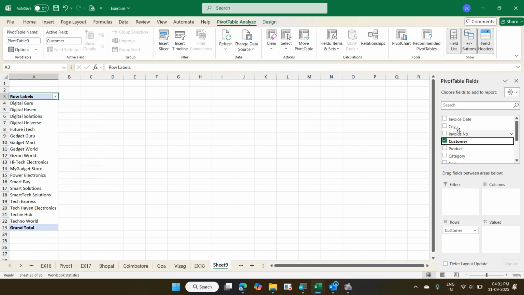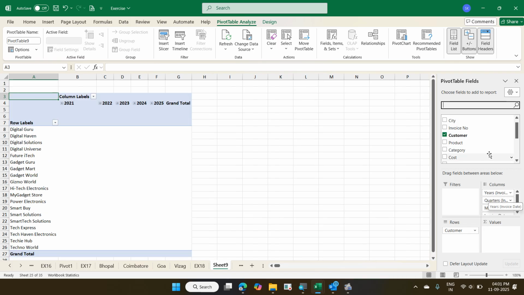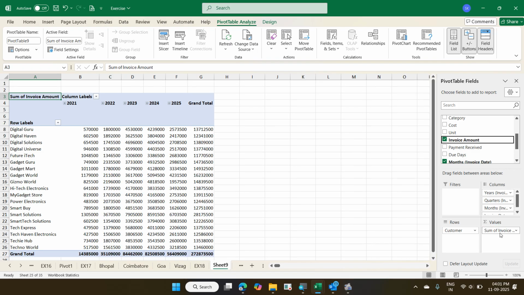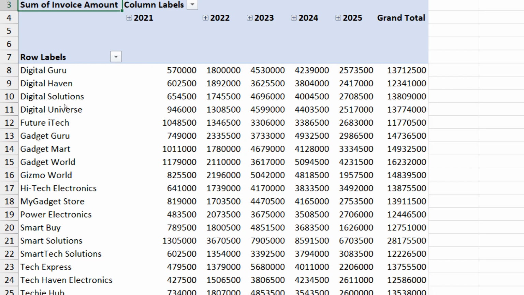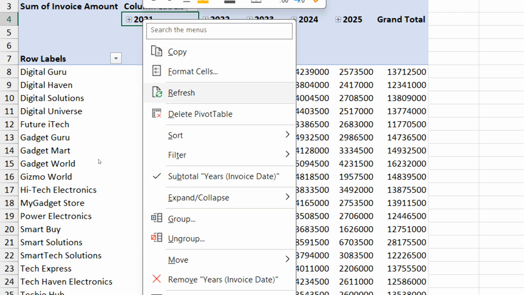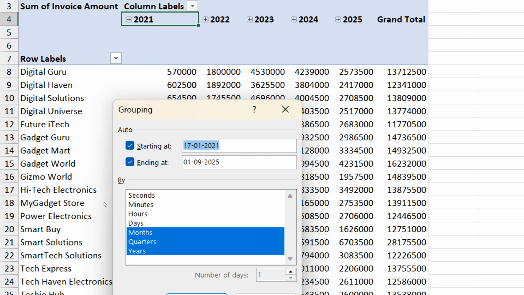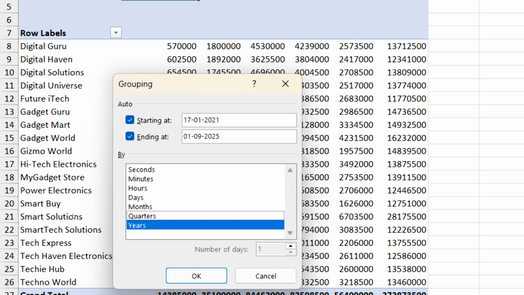This is fine; even like this it is okay. 99% of everyone has done this. But I want only years here, I don't want months. You can expand to quarter and month, but I don't want it. I want only years. So what can I do? Right click, group, make it as years only. Or you can have it like this also; it is okay, no problem. Say okay. Yes, so we got yearly customer wise.